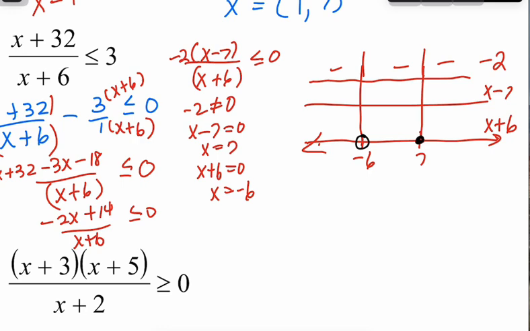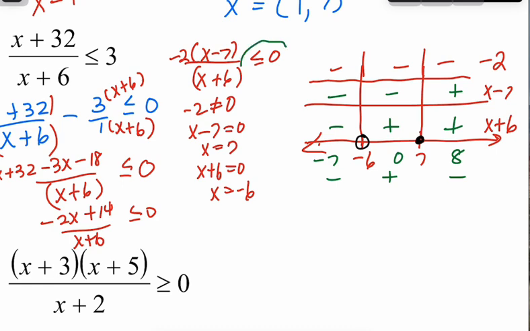Okay. Test values. Let's do negative 7, 0, and 8. Those will work. If I plug negative 7 into both of these factors, I get a negative 14, I get a negative 1. 3 negatives make a negative. Let's plug in 0 to all of those factors. I get a negative 7 and a positive 6. Let's plug in 8 to all of those factors. I get a positive 1, I get a positive 14. Now in the center there, we have 2 negatives, which will make a positive. In the farthest end there, we have 1 negative, which is going to make a negative.